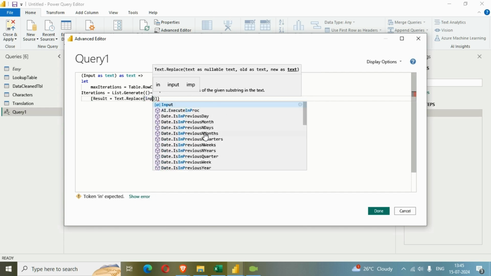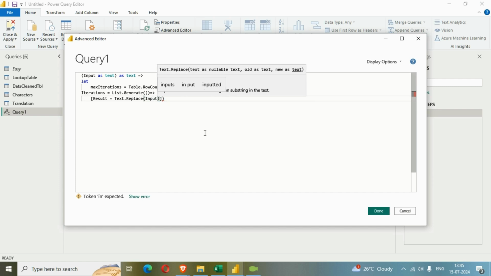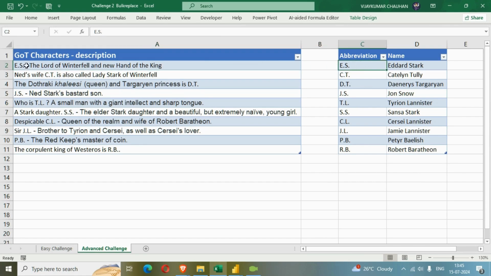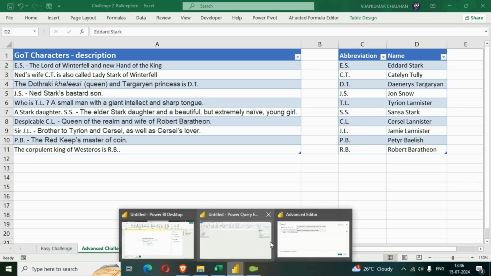Get the input. For each input, so this is my input, it will check whether this row is equal to this abbreviation or not. If yes, it is equal to this, then replace with the name.